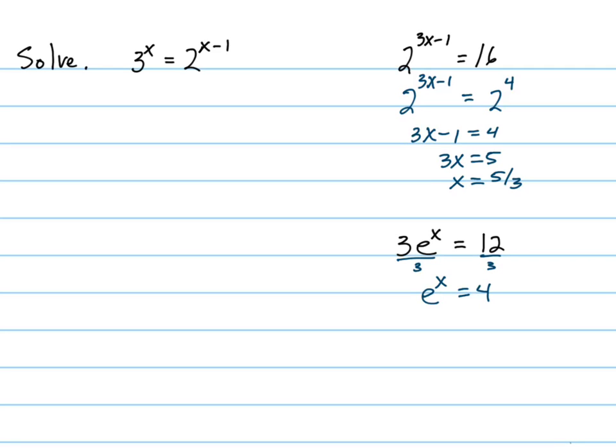Now I certainly can't write 4 as e to some power, certainly not easily. And so at this point we would switch forms. So it's not like the one I did up above where I can get the bases to be the same and then I set my exponents equal. In this case, the only thing I can do is switch forms. In fact, anytime you have a variable in the exponent, this is often going to be the approach that you're going to need in order to solve for x.